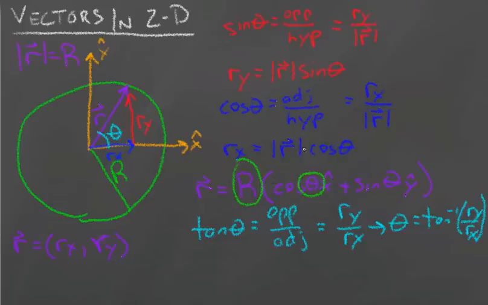Okay, so now we've explored almost all of the properties that we can look at for vectors, but with an important exception. We've never really talked about what these x hat and y hat, these unit vectors, are. So in the next couple modules, we're going to look at what is a unit vector, and how can we use these to our advantage.